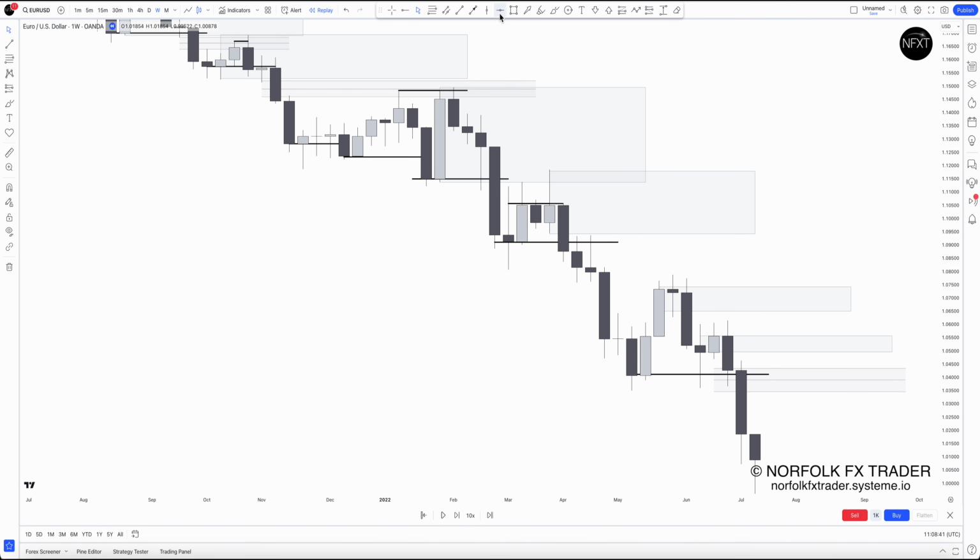Now we don't come back to that supply. In fact, what we do have, which we didn't draw, was an area here of imbalance. That's right, where price comes into this imbalance, we held at the high of the imbalance. Now, when we're using imbalances, we're looking at the low, the 50%, and the high of that imbalance. We held at that high. So that's how we can use the line chart.